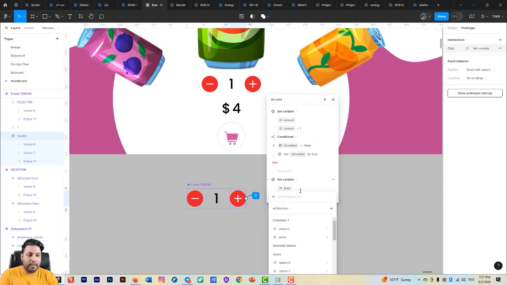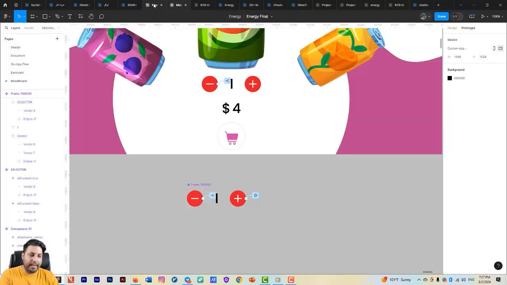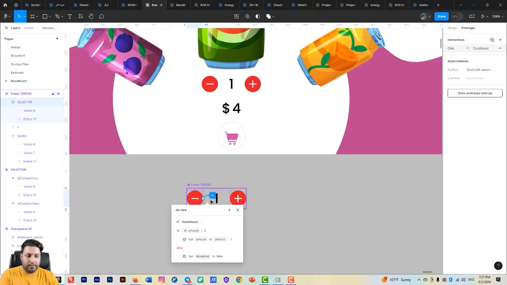We say on price, amount multiply by 4. Yes, let's see that. 8, 12, yes, 16.